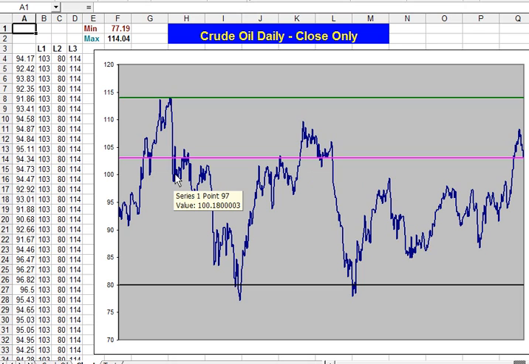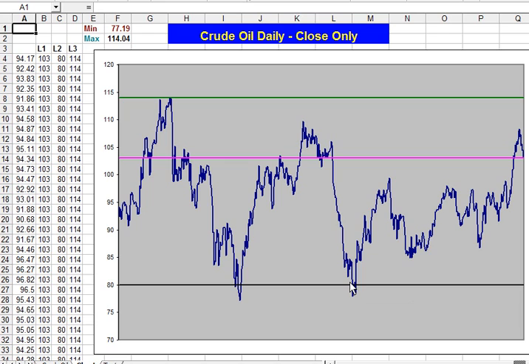Break support, come back and test support, fall back down to the next level of support, support held, go back up to resistance, failure swing, test the second time, fail a second time, break resistance, come back, resistance becomes support, come back and test support. Okay, couldn't go and reach this level? All right, so we fall through support to the next support level. This is classic. But it's also fake.